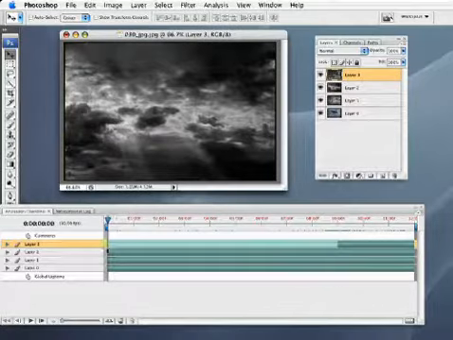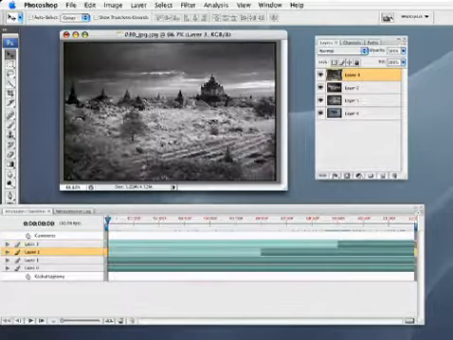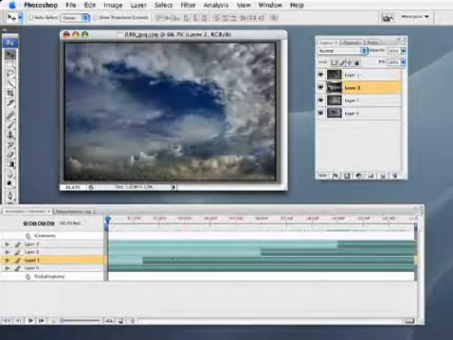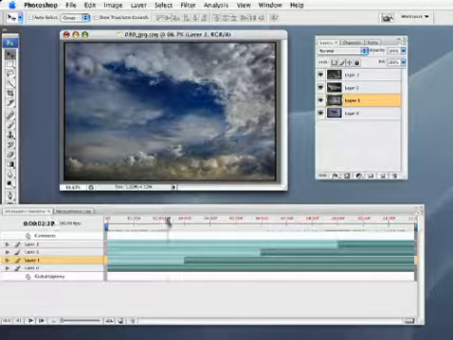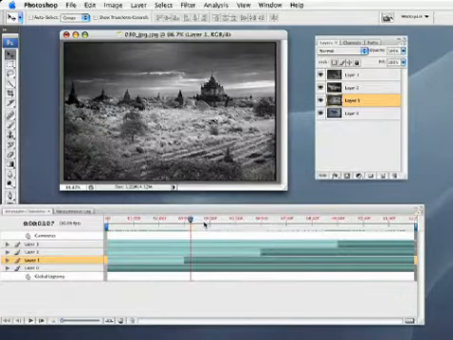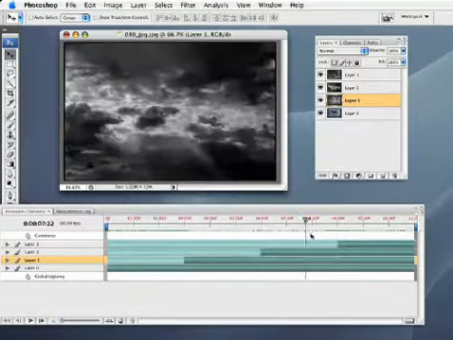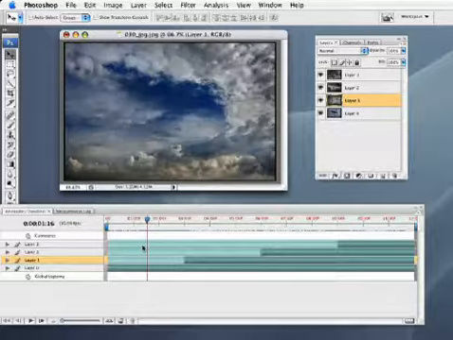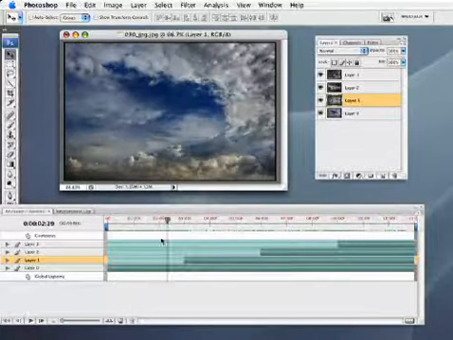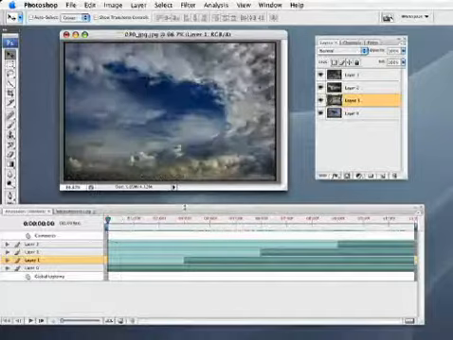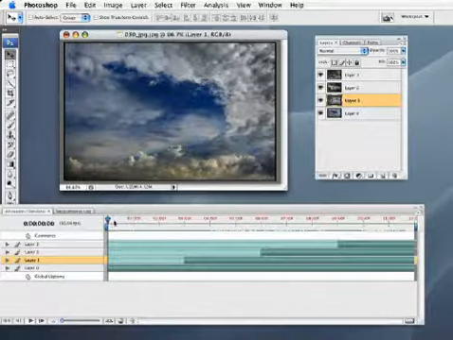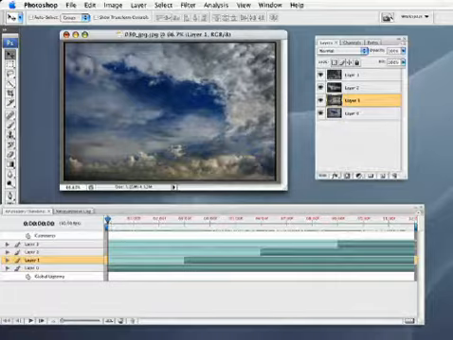Well, let's do the other photos. I'm going to grab the ends of this one, and let's take this to about the 6-second mark, drop this one around the 3-second mark. So now as I drag through the timeline, you can see as it gets to a certain point, it cuts to the next photo, cuts to the next one, then cuts to the next one. Well, that's good and all, but I don't want it to cut. I actually want it to just do a smooth transition into that. And I want it to transition in from the very beginning. So let's move my playhead to the very beginning.